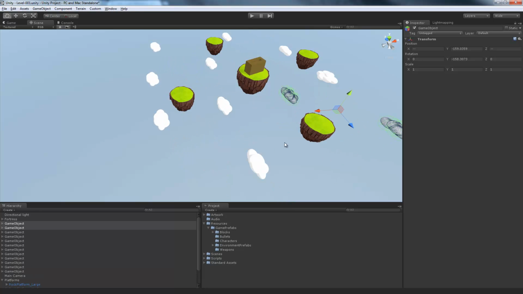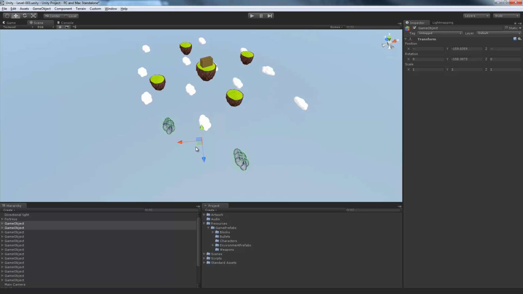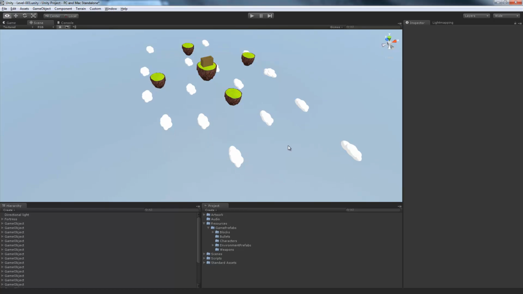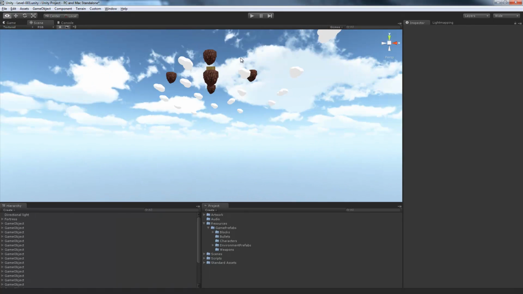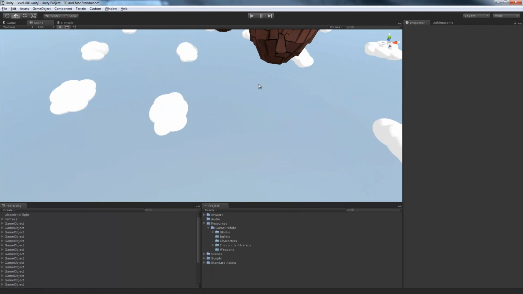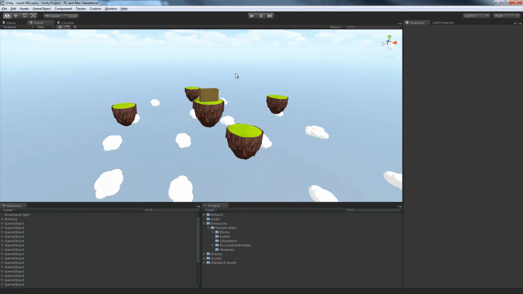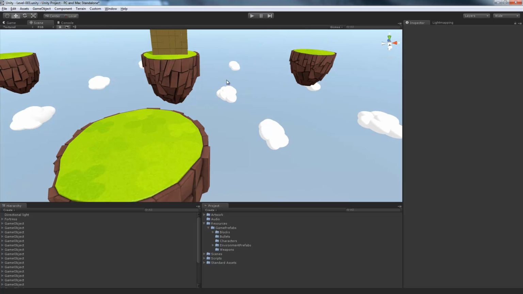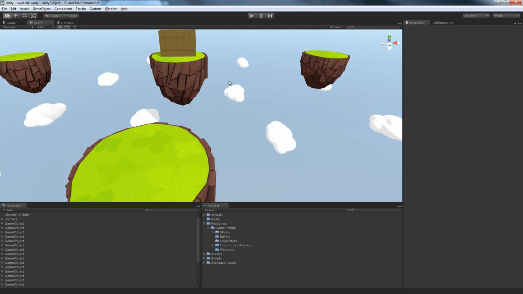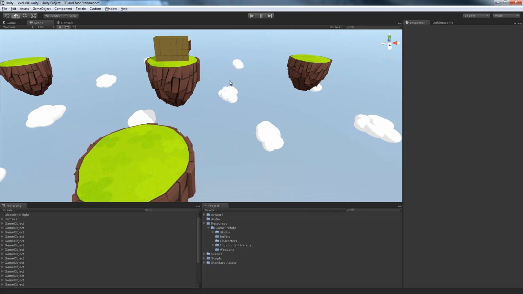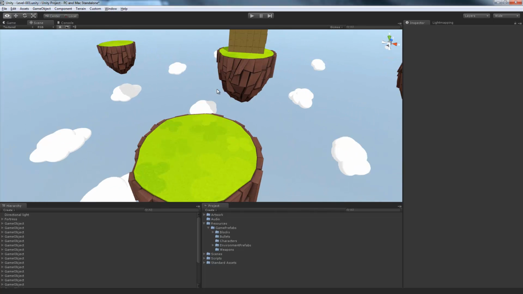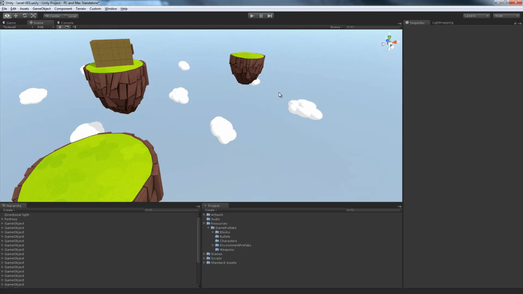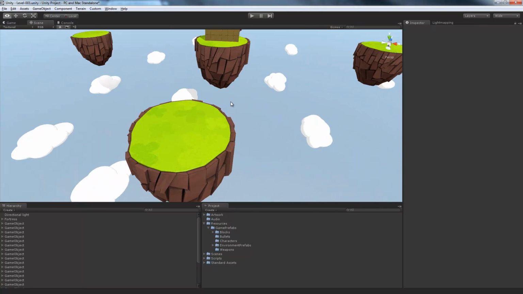It's good to get an idea of how stuff will look. I normally have editor windows. I haven't got anything in here yet for just doing stuff like copying stuff and placing it randomly around an area, so that's quite useful. So that actually looks pretty sweet. I'm pretty happy with that. I think we could ship this.